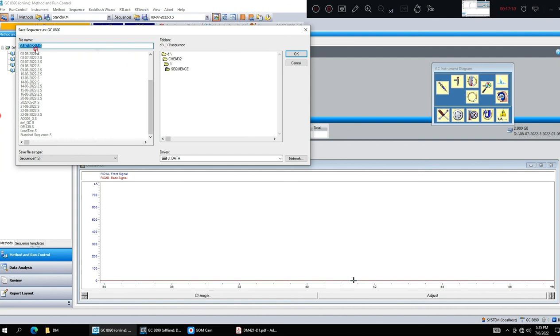Save sequence template. So if there was already several injections per day, add a, for example, you have 4. If it's a new date, let's say tomorrow would be the 9, and then you don't add the 4. Okay, so this is actually wrong.